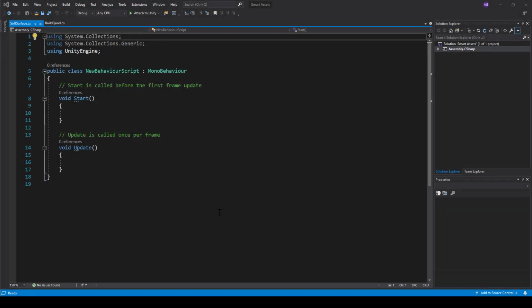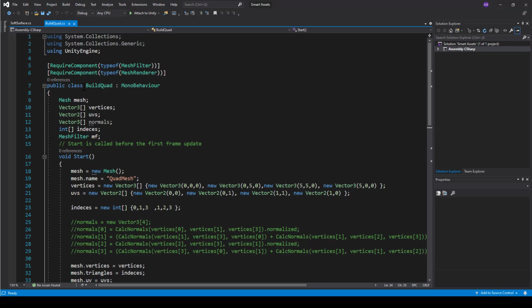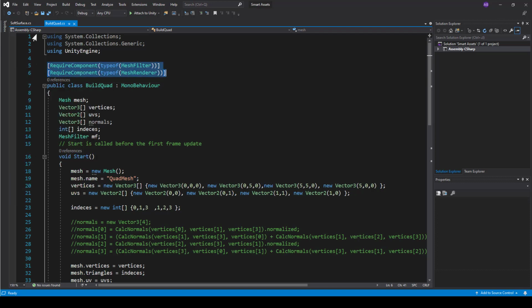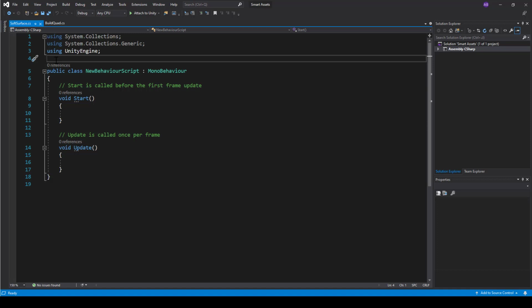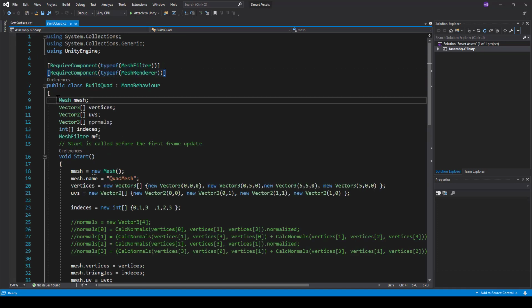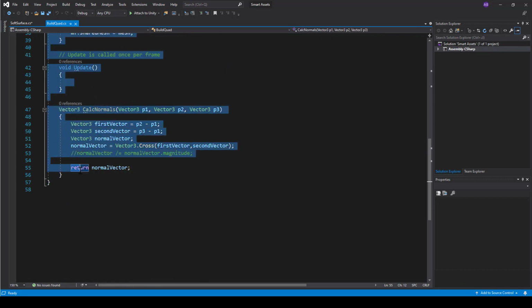First we'll start with the soft surface. For soft surface, first we'll build a quad and copy our code there. Let's copy the mesh filter and the requirement, and in the class, let's copy all the code.